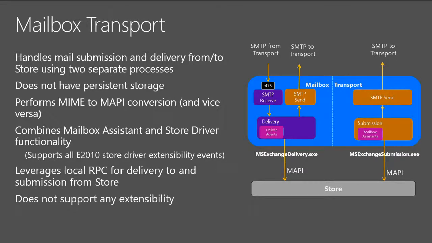So these two services are very critical because they have direct user impact. Users can perceive that. When you are trying to send a mail and the other person does not receive it and it's still in your outbox, that usually signifies, outside of Outlook issues, which are quite a few to discuss here, that the submission service is quite likely either stopped on the box or hung, and so you cannot send mail. The delivery service is equally important because if it is not running on the box, people aren't getting their mail delivered to their mailboxes. They can't see their mails. Mail's most likely getting queued in the transport service.